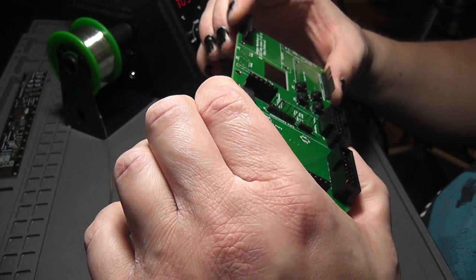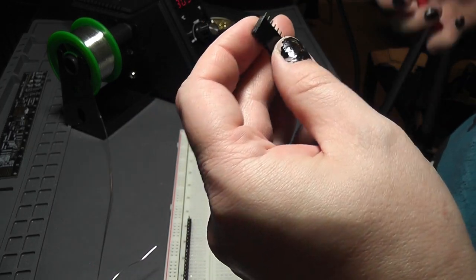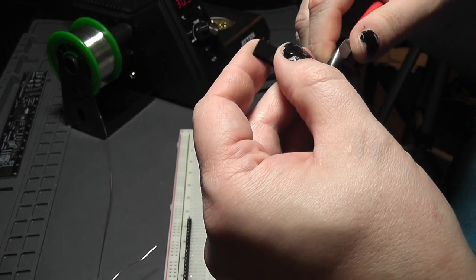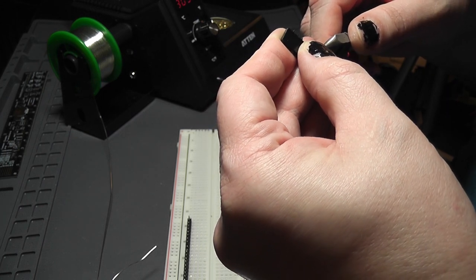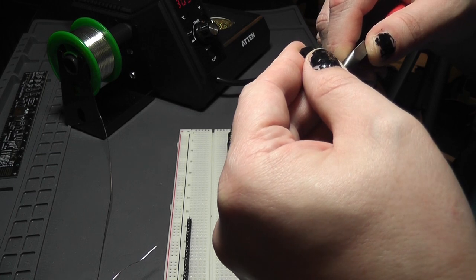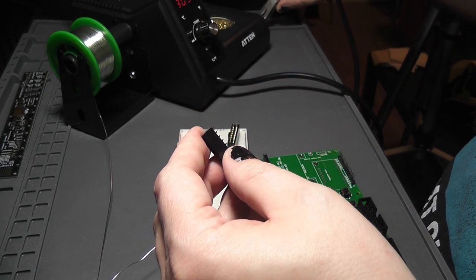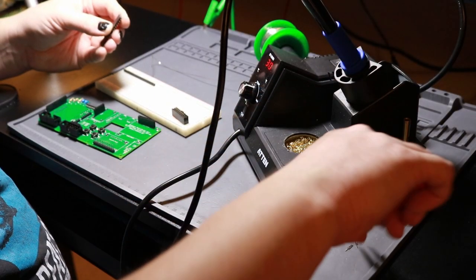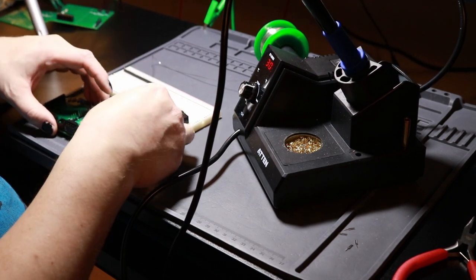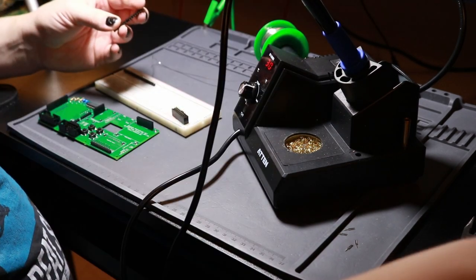That needs 7 pins. One, two, three, four, five, six, seven, eight, right? Yes. I'm counting one more because I need to have 7 pins, which means I need to pull the 8th pin out.